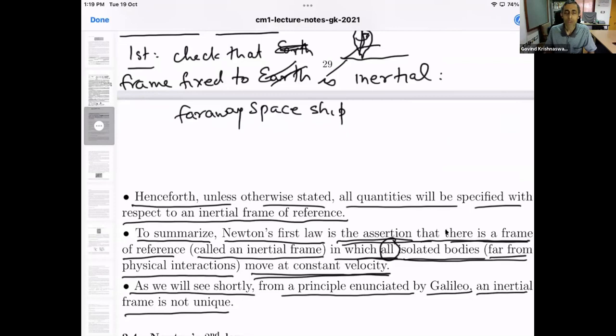I'm thinking of a bee as a very small object, and yes, there may be some internal forces holding the bee together, but I'm thinking of the bee as basically some kind of rigid object, and it is flying around. That should not affect things. The fact that there are internal forces holding the bee together just helps us to make the bee. The fact that the bee is flying in an irregular way is the more important matter, and that we have a frame fixed to the bee is really the important thing.